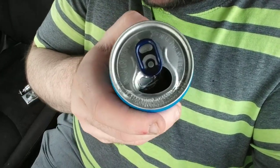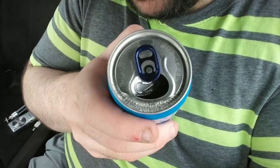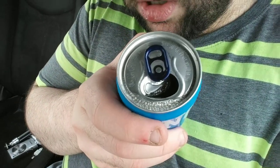Okay, I opened it, and the color was a clear color, but has a little bit of a tint of maybe pink, but yeah, it's mostly clear though. A little bit murky silverish, might just be because of my lighting, but yeah, it's a little bit carbonated. Doesn't look too carbonated though, but anyway, the scent.